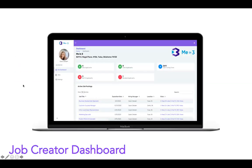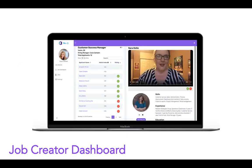So before we flip over and show you how to get signed up on the application, how to improve your video profile, I just want to show you real quickly what it looks like from the job creator standpoint. So once you submit your video profile to apply for a job, on the other end of the application on the platform, the job creator sees a dashboard where they have a list of the jobs that they have posted. And whenever they select one of those jobs, they see a list of candidates that are applying for that job. And this is really important because at this point, they're not just seeing the video that you've created, but they're seeing the other things that are part of your profile that we're about to talk about.